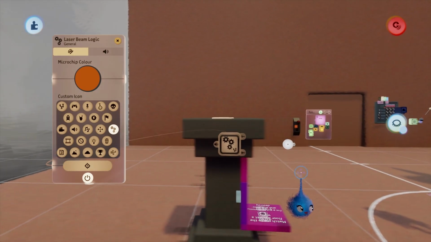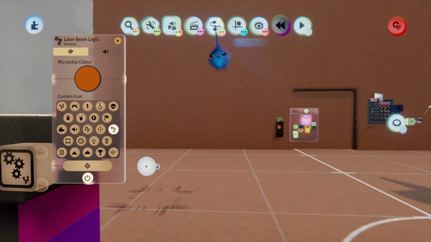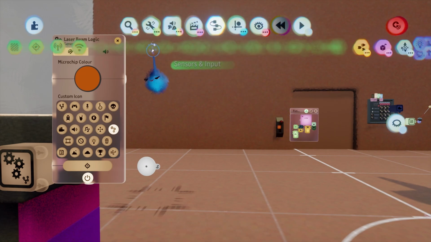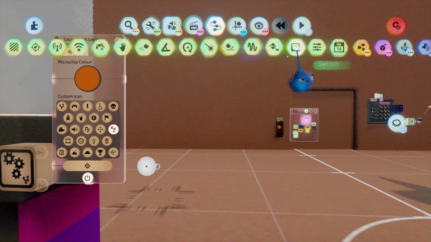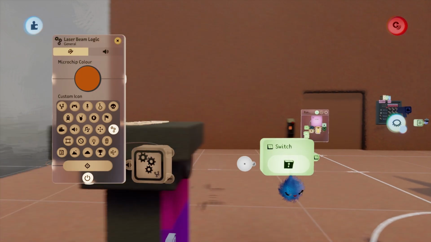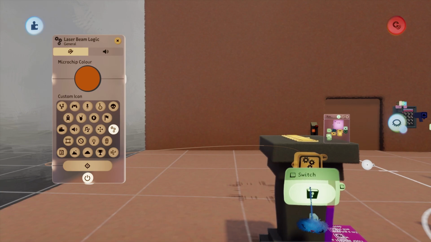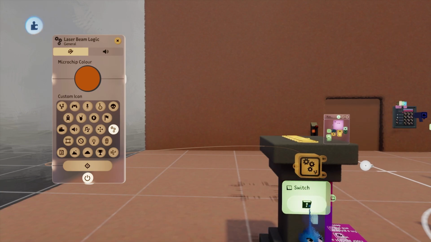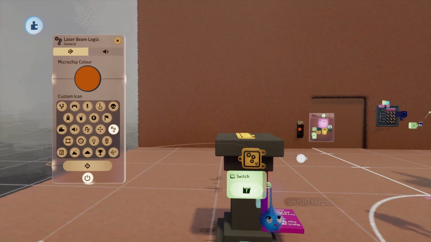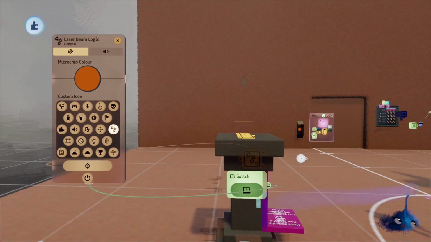is create a switch. So let's put a switch in. And you can put the switch, I would put it actually on here. And I would link that switch to the power of our laser beam, and I'd have it switched off.